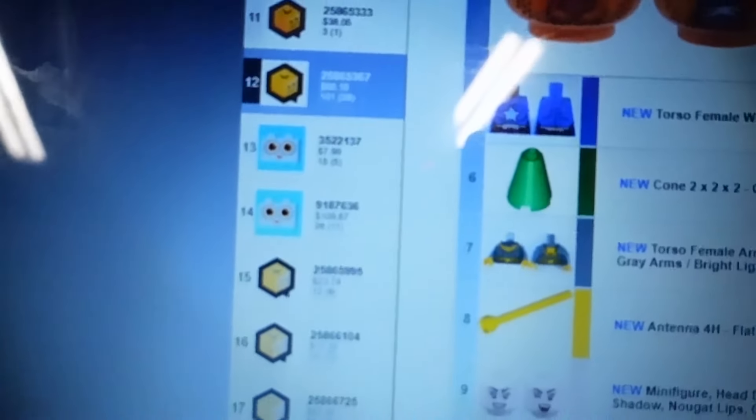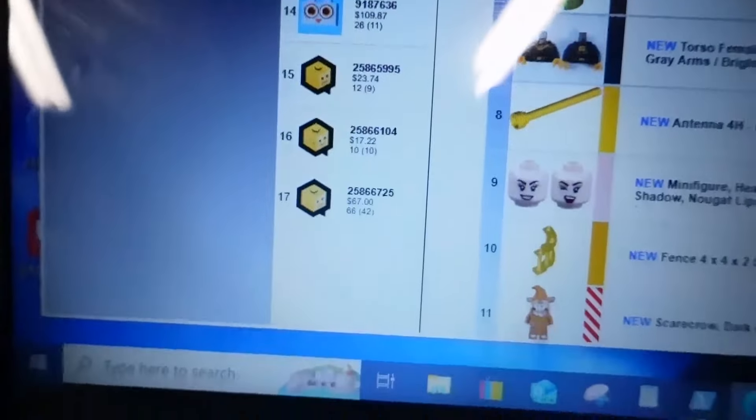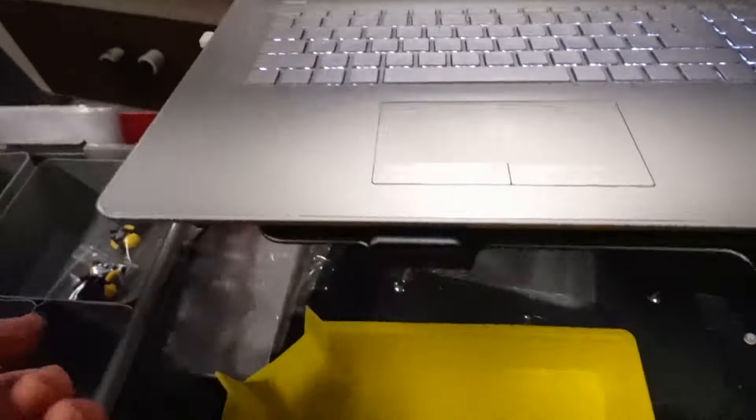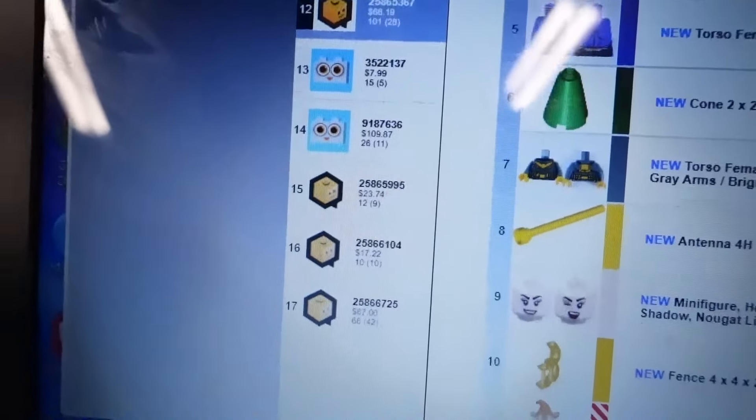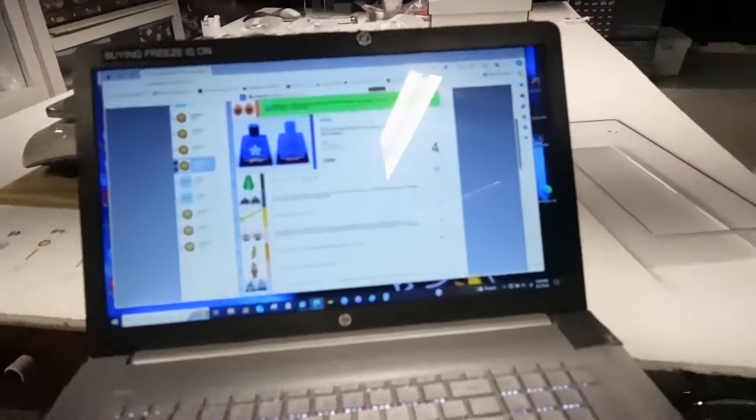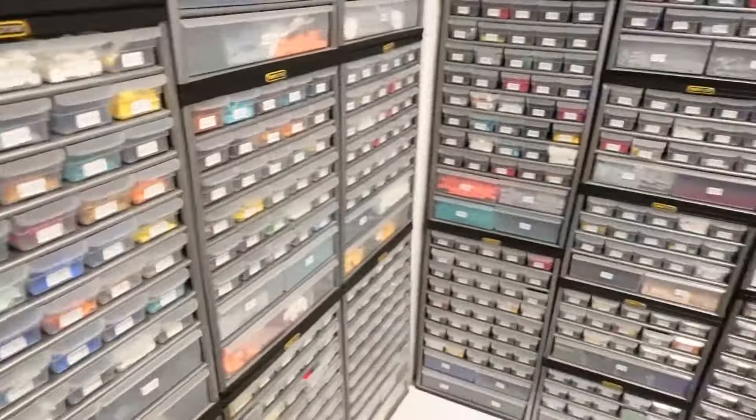We're almost done — after this we only have orders of 28 lots, 5 lots, 11, 9, 10, and 42. All these orders are just low quantity. It's 101 items here, then 66. So it's pretty quick to go to a drawer and grab one or two items. Feels really quick, though you do have to stop and count 10 to 20 every time — that takes a little bit of time.